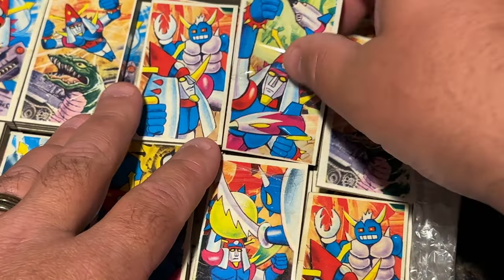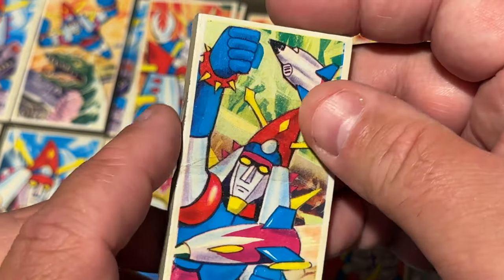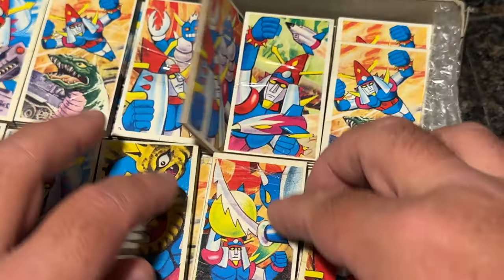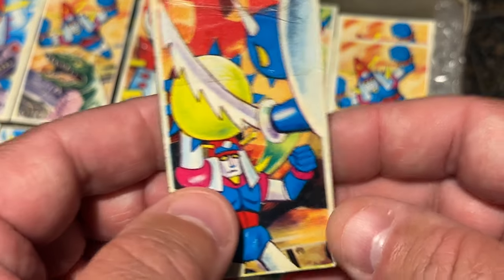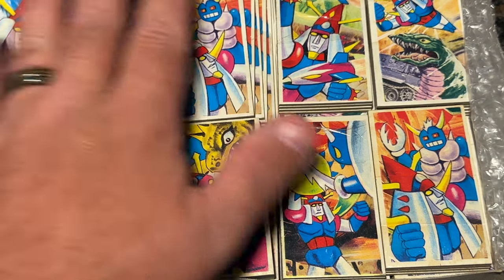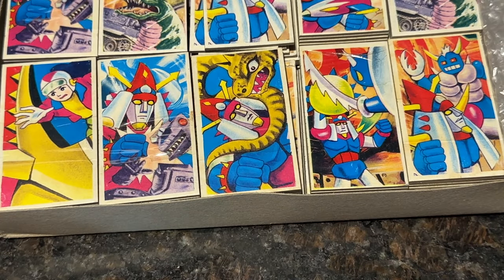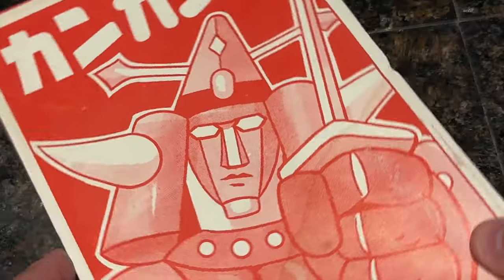So I don't know what this game is, but the art is just astounding. It's one of those — it's not Radiant, but it is. That's just what the set is, and if you know what this game is and you know how it's played, clue me in, because I do not. But it's a fun little display thing, and something that I don't think a lot of people have seen.